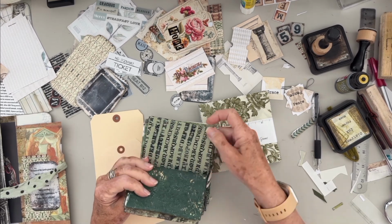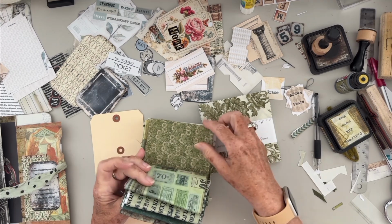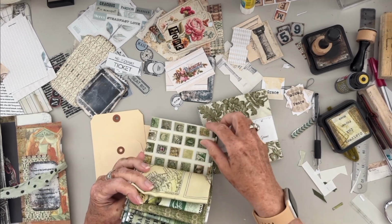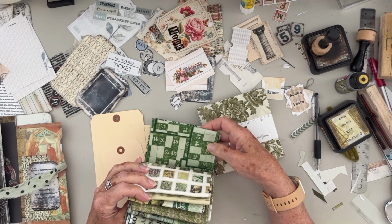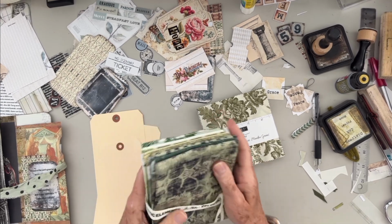And they are coordinated. He's always got something with some alphabets. Then he's always got a ticket one in different colors. Then he's got a collage one. He's got a maps one. He's got a stamps one. And then he's got a, what is this, game pieces one. He always has the same ones, and then these extras. So we're going to use parts of that.